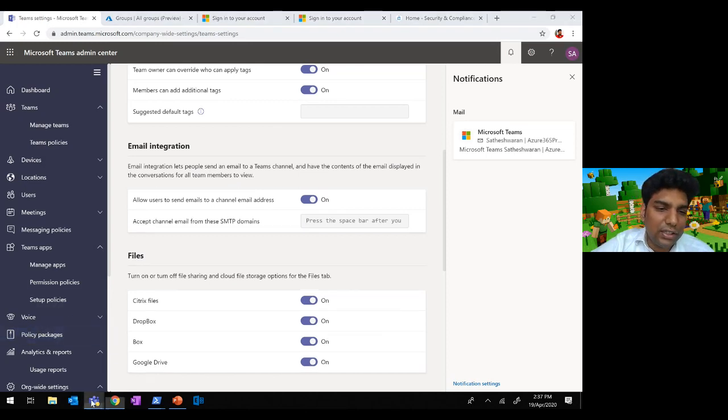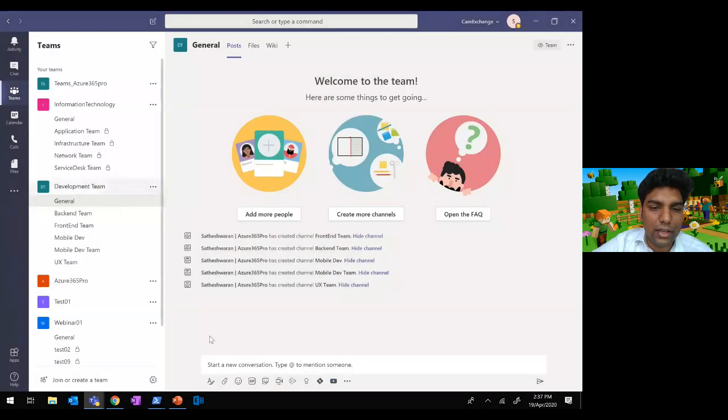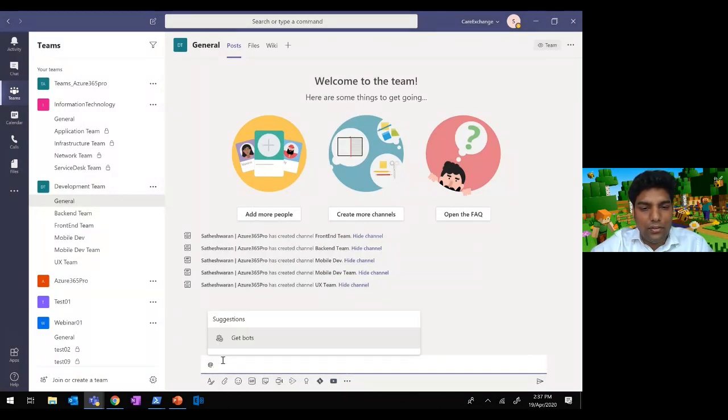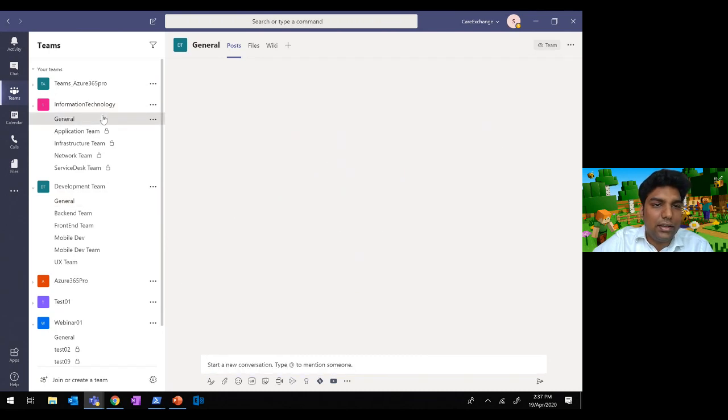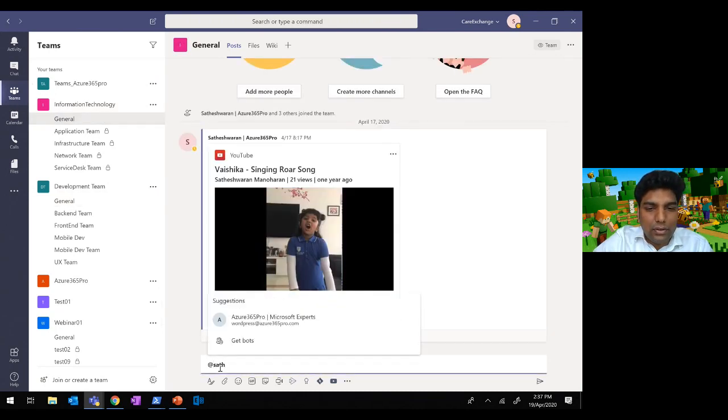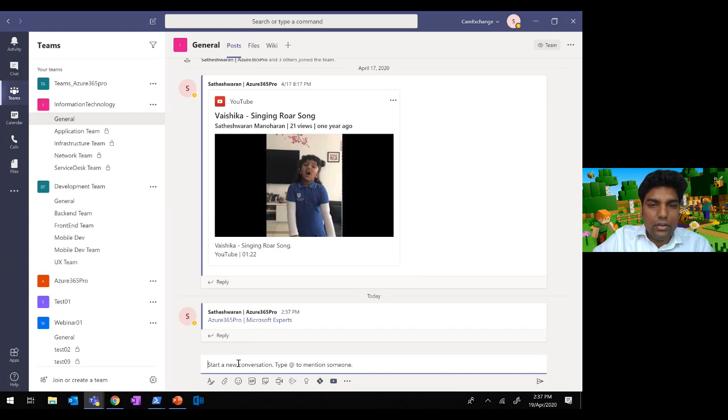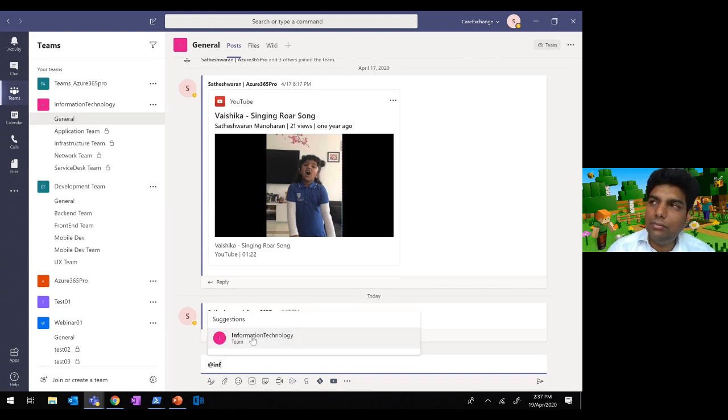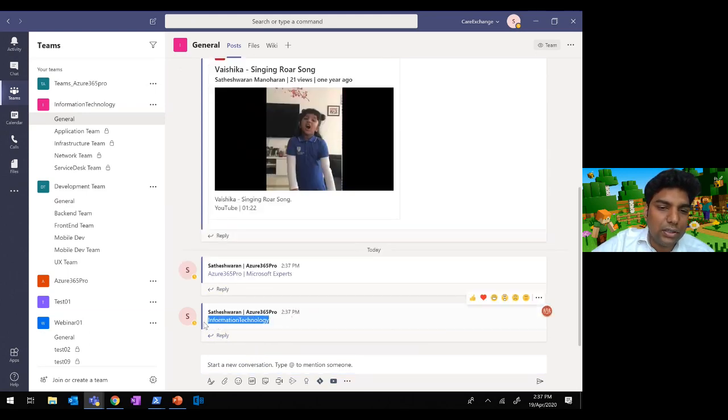Then the other thing is tagging. Tagging is a good part. It's exactly like Twitter or Instagram. Let's consider you tag a specific mailbox, or you tag the whole channel, like information technology. Let's consider everyone has notifications turned off for a specific channel. If you put the channel name, tag them, and press enter, it's going to post a notification that someone is trying to reach you, for all the users on the team.